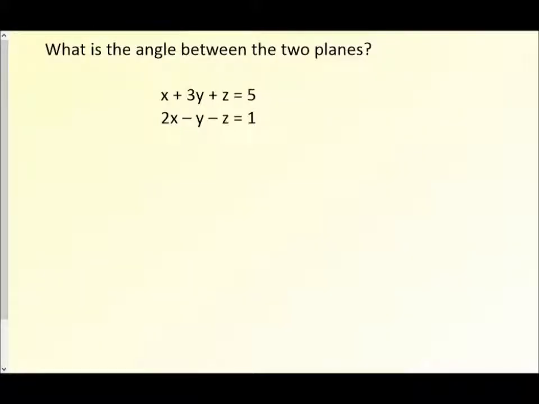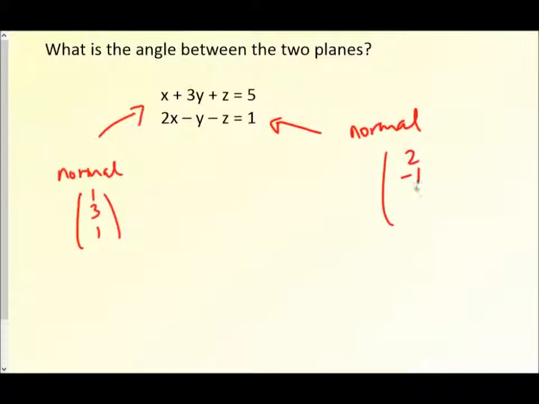And again, I remind you that when we've got the planes in Cartesian form, then the piece of information that's important to us about the directions of the plane is given to us by the normal vectors. So if we've got this Cartesian equation here, then the normal to that vector has got direction 1, 3, 1, and the normal to this vector is going to be 2, minus 1, minus 1. So that's going to be the clue for us how to find the angle between the two planes.